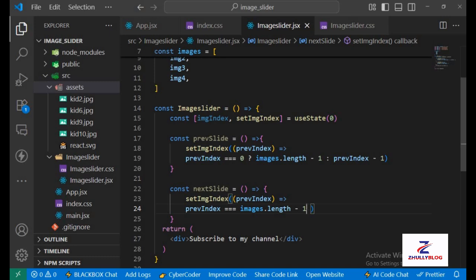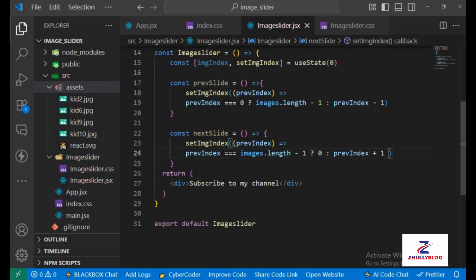That means if it is the last image in the array, right, then it should go back to the first image, which has index 0. Otherwise, it should move a step forward. So we're going to add 1, previous index plus 1 in this case.